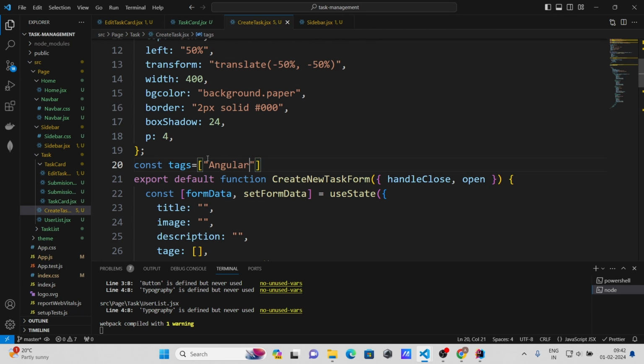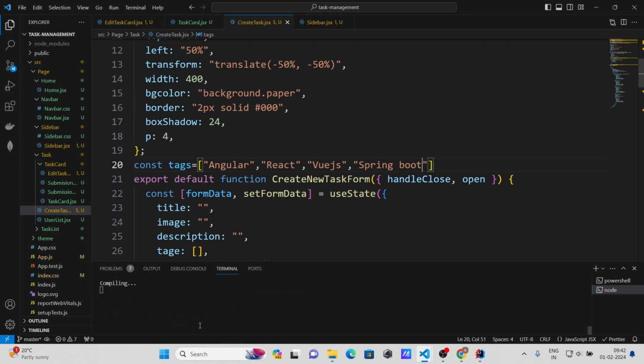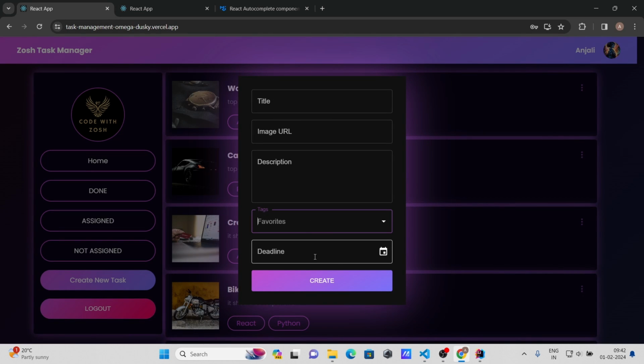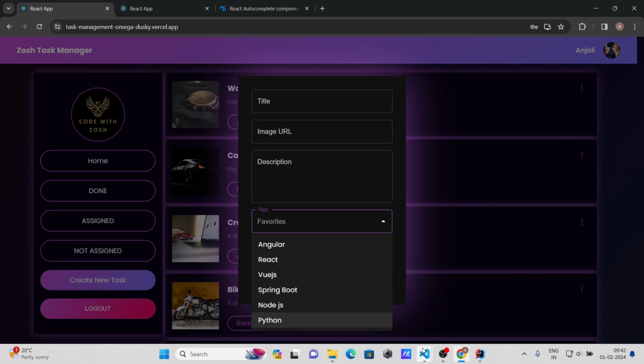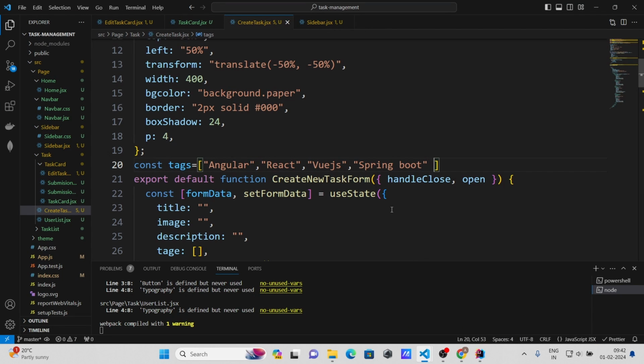So Angular, then React, Vue.js, Spring Boot, Node and Python, Node.js, and Python.